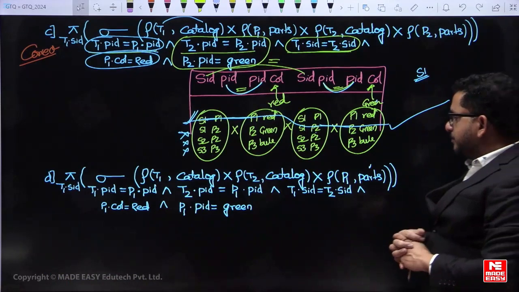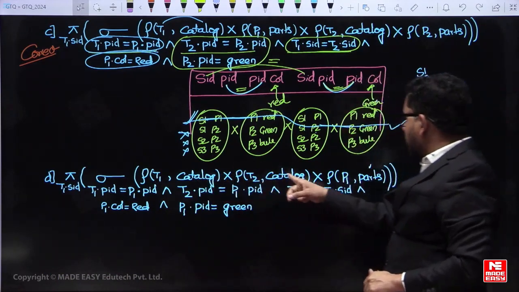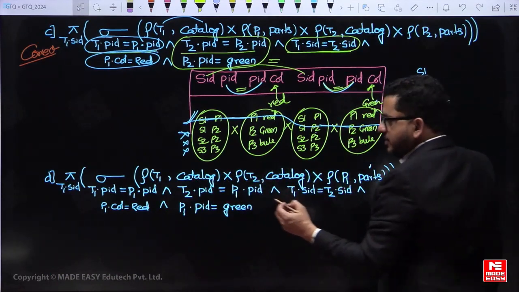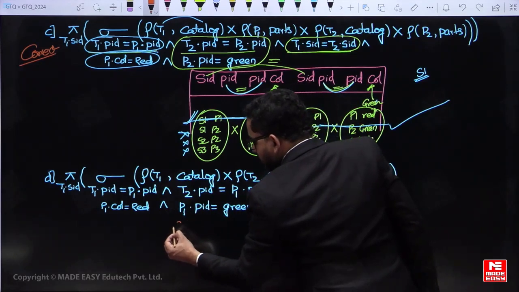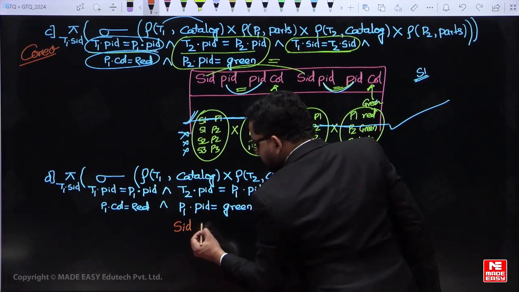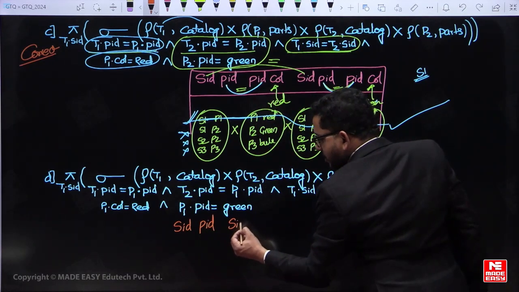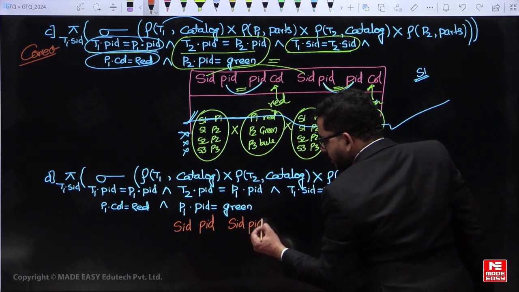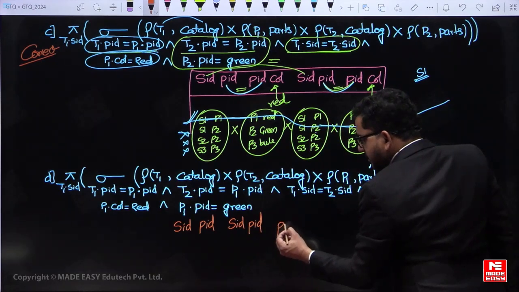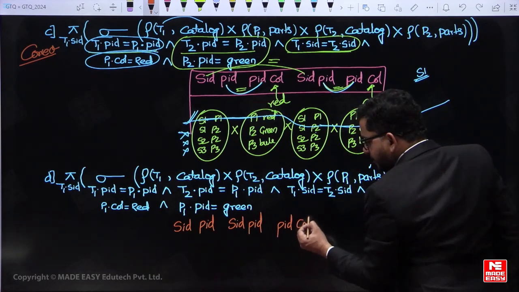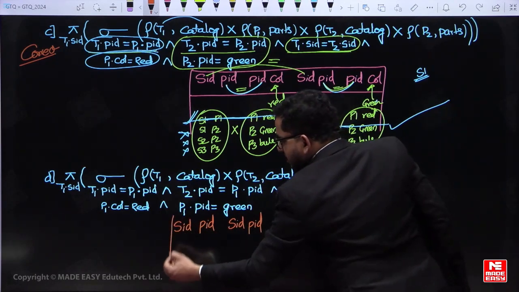Then similarly, if you observe, 2 catalog instances and 1 pods instance are given. That means SID and pot ID of the catalog relation, and pot ID and color of the pods relation.